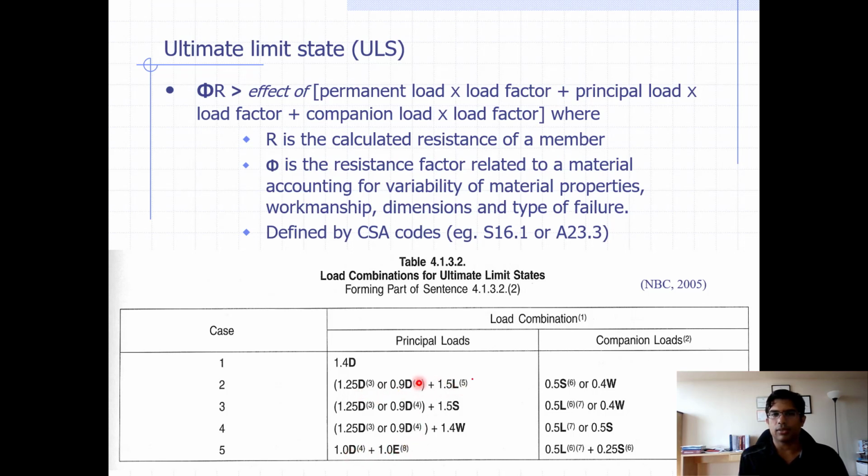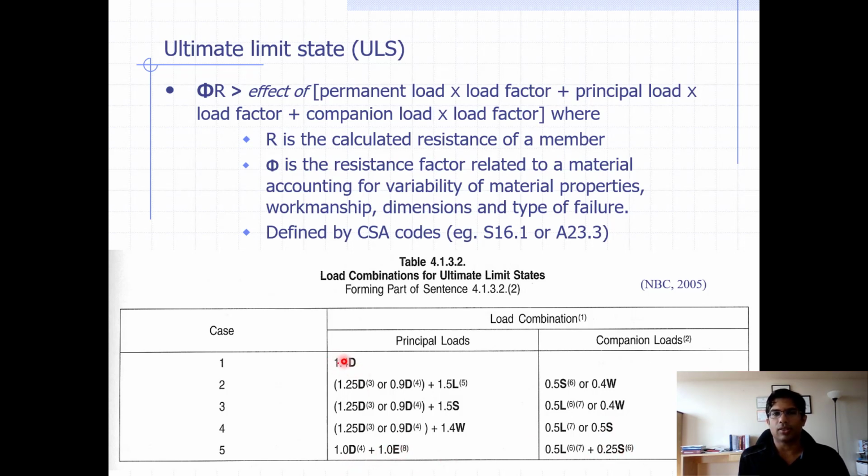And in this load combination, S is the snow load, W is the wind load. And in the second one, 0.5S, this is the snow load, or it's not and, it's or, 0.4W is the wind load. And similarly, there's no snow here, there's a wind, live load or wind load. And also in this one, there's no wind, but there's a snow. There's wind in the main principal load, but in the companion, live load or snow, so S is the snow. And same as this one, there's the snow here too, for E for earthquake.